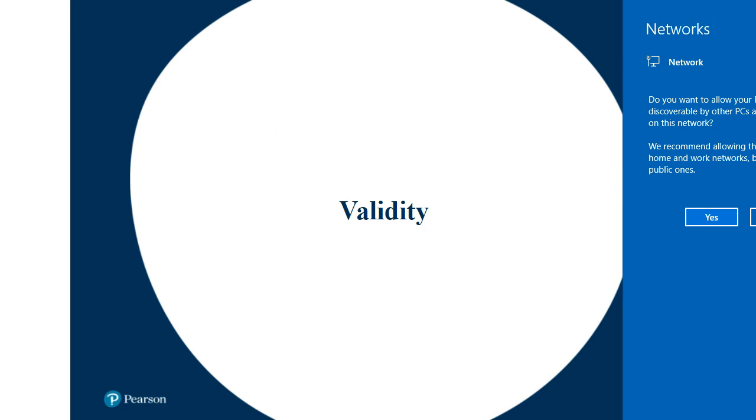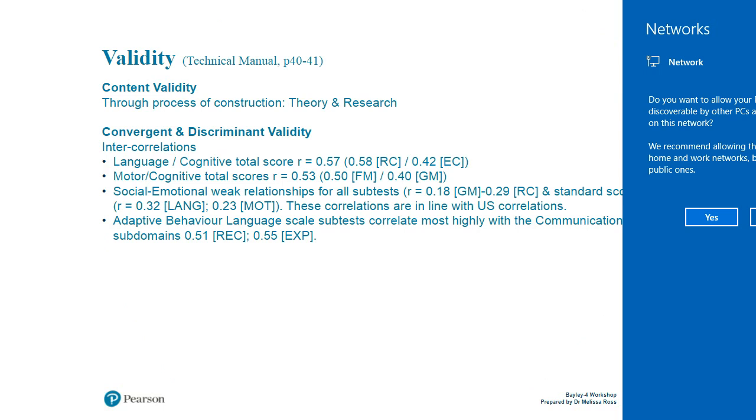In the next few slides, I'll review the validity of the Bayley-4. Please refer to the pages specified in the technical manual for more detail. Validity is the most important aspect of test development. Content validity determines if the test content is measuring what it is designed to measure. For example, is cognition measuring cognition? This is based on content literature and expert reviews.